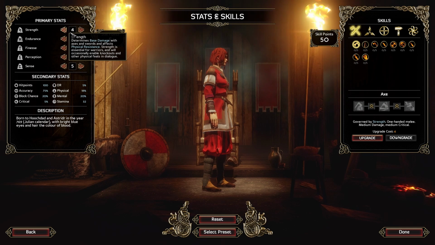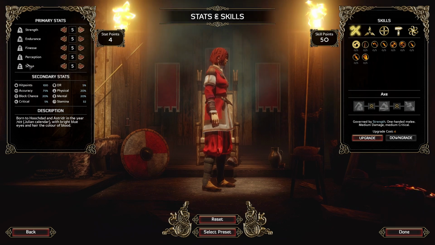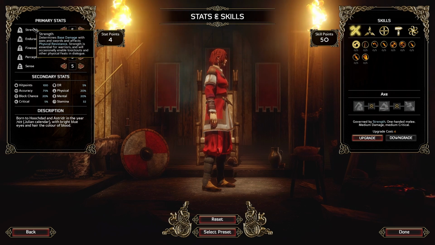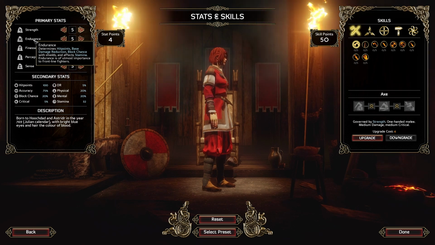Stat points, 5. What? Strength, endurance, finesse, perception, sense. Strength determines base damage with axes and swords and affects physical resistance. Strength is essential for warriors and will occasionally enable knockout and other physical feats in dialogue. Endurance determines hit points, base damage reduction, block chance with shields and affects stamina. Endurance is for the most frontline fighters.